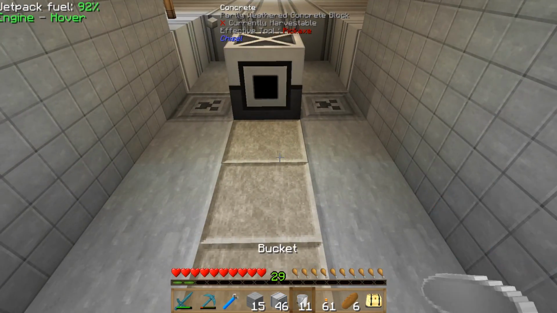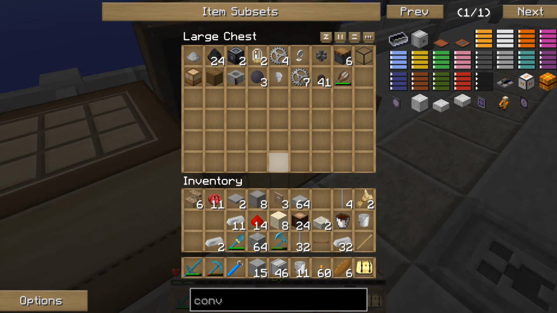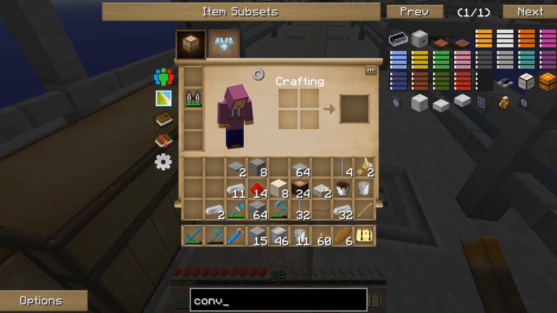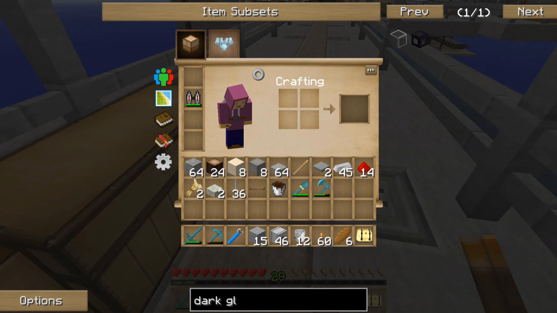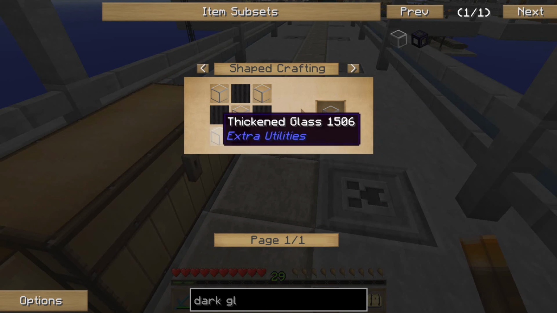Now, I'm just going to pop another torch down just in case, even though there's no squares, just because I'm a little bit paranoid. But basically, we've got room. Let's just drop a few of these things into here. Dark glass is pretty easy to make. It's just a case, I think, of some pulverized obsidian and some glass in the induction smelter. And I think we don't need any reinforced glass. Oh, I don't think we do anyway.